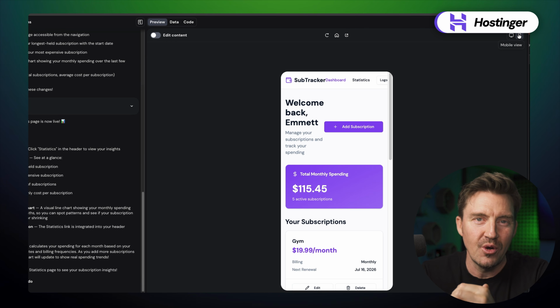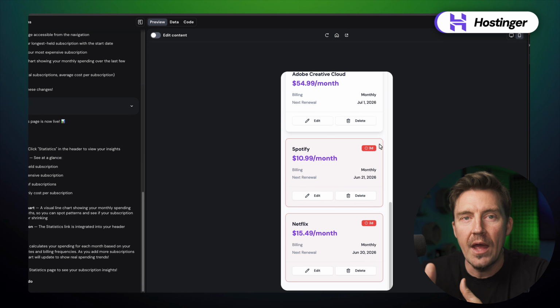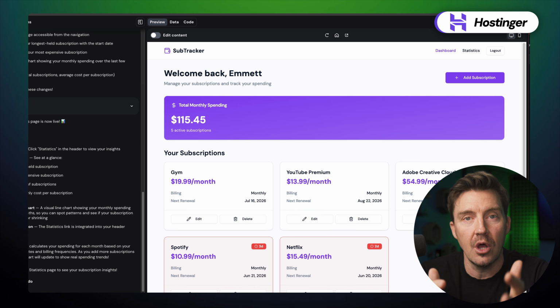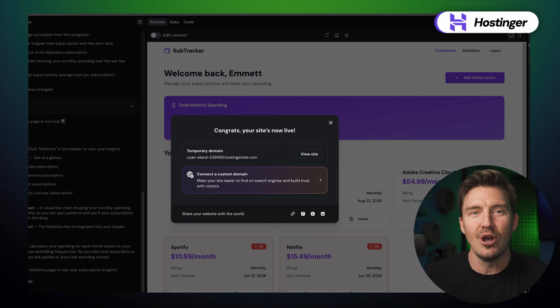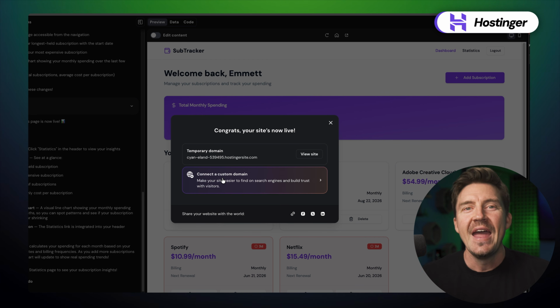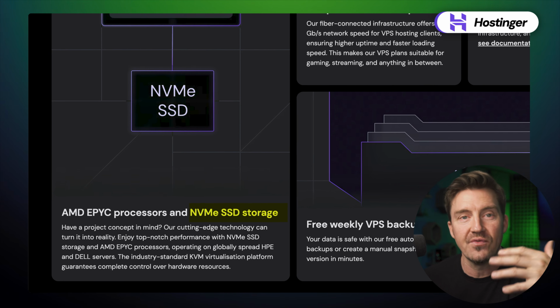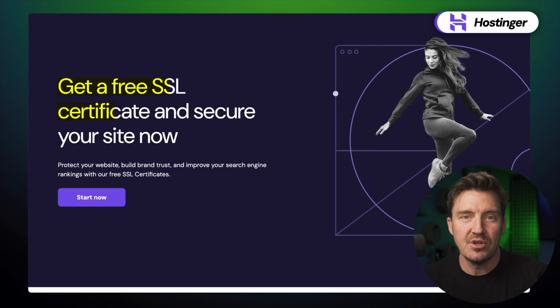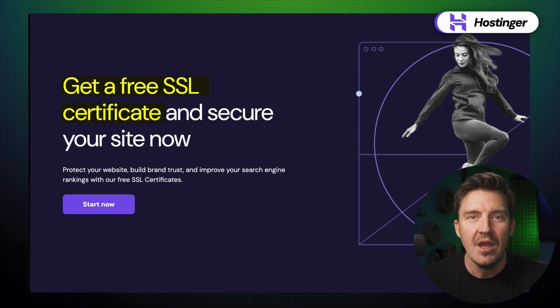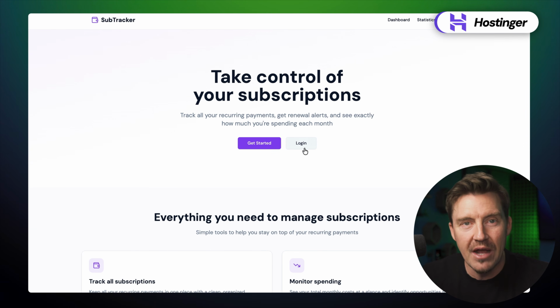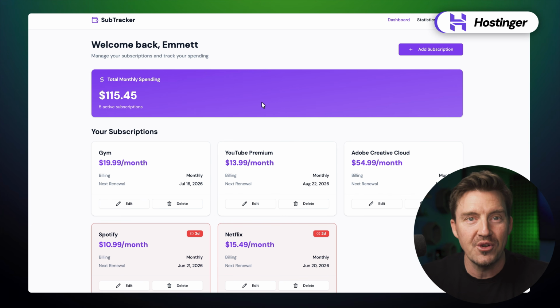All right, so what about Hostinger Horizons? Since it is a web application provider, it kind of focuses on getting web apps online quickly. For some projects, that's amazing since it's easy to host and launch an app with AI without requiring any third-party services. And there are many other benefits such as NVMe storage drives for faster loading and free SSL certificates to keep your apps secure. Now, the good thing about this is that users can access your app instantly in a browser without downloading anything or registering anywhere.